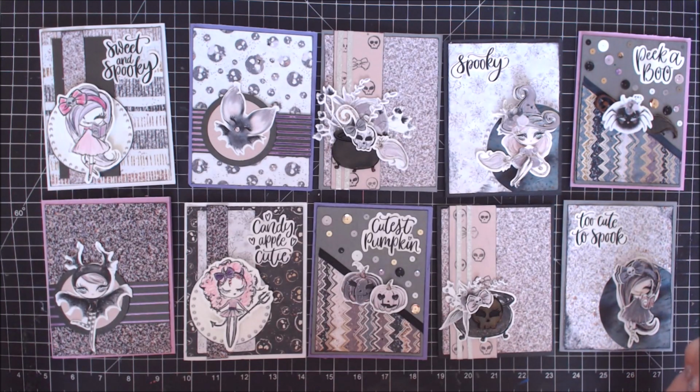using the September kit, which is all full of Halloween glam and beautiful stuff.